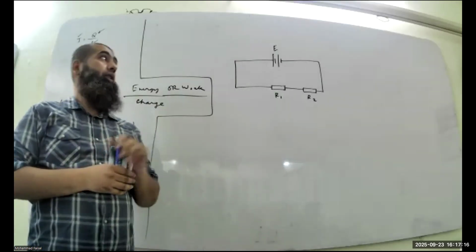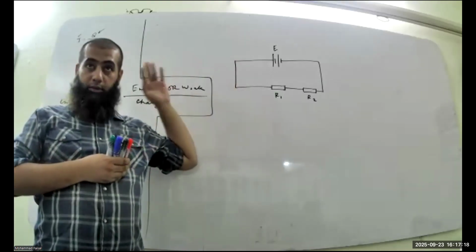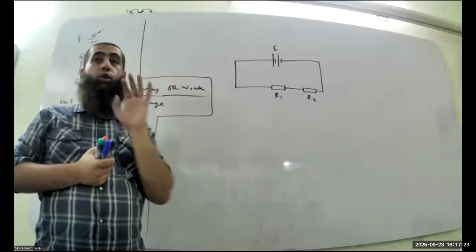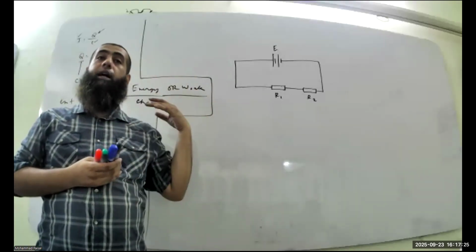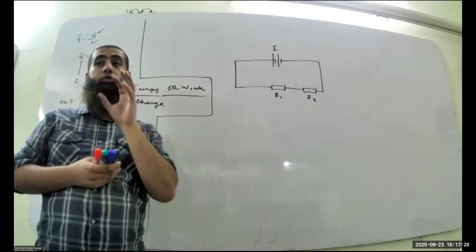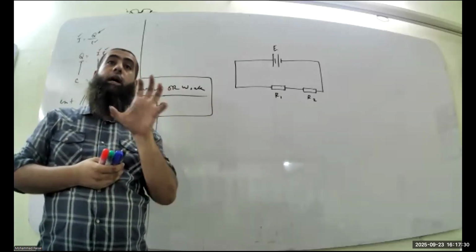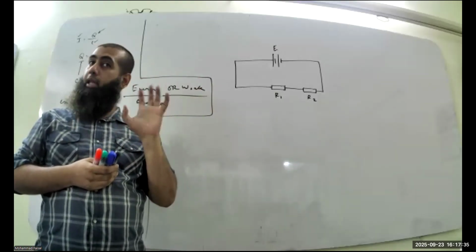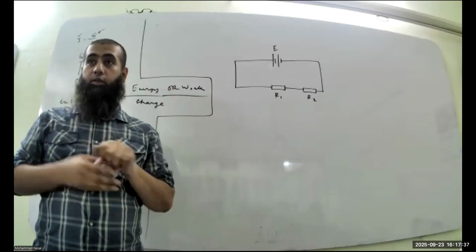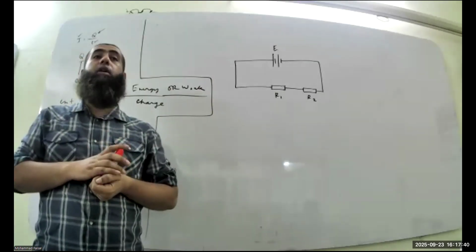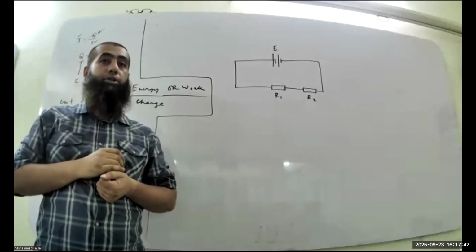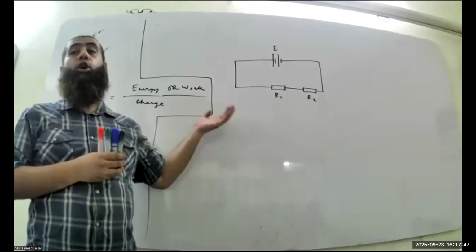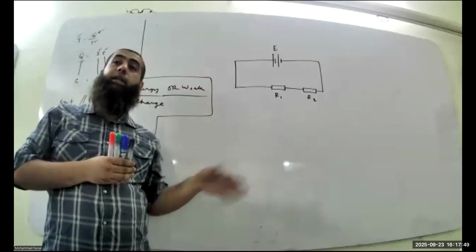Right? So any EMF source, that may be a battery, a generator, or a photovoltaic cell, does not store electrical energy. If there are devices which are supposed to store energy, then they are going to store a different type of energy. For example, batteries or cells, they store what kind of energy? Chemical energy. Photovoltaic cells or solar cells do not store any form of energy, but they have to be fed with light energy. And through some electrochemical process or quantum process, they will convert the light energy into electrical energy instantaneously.